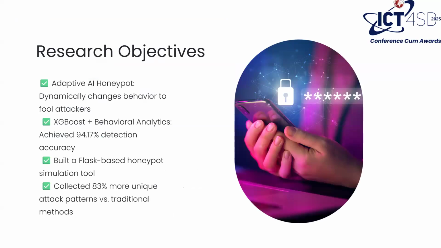Our research objective focuses on how we can defend against these attacks with the help of artificial intelligence. First of all, what if the hacker doesn't get a chance to even attack your system? That's what a honeypot does. Honeypots are basically decoy systems, you can say fake systems, which act as real devices to the hacker, so that hackers think they have actually hacked the system, but in reality they have not. Traditional honeypots are out of date. Many hackers can breach through them. So we are going to discuss adaptive AI-based honeypot systems.